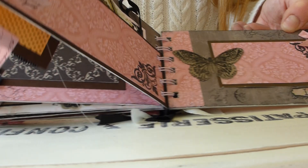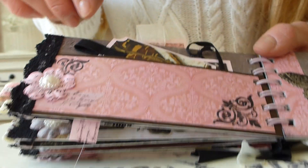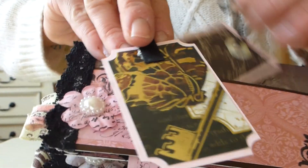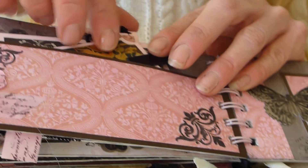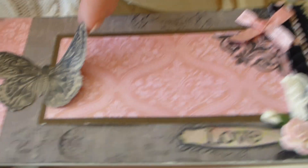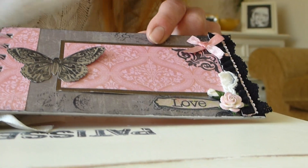For the final page, again there's some fabric to turn the page, and on this final page you've got more lace trim, another paper flower finished with a pearl centre, some more washi tape which looks really pretty, and some more stamped corners. This one's a pocket page going the other way, with a couple of little journaling tags that slot in, and some stamp details up the top. Down on this page there's another one of these gorgeous butterflies, left loose so you can slot a photo underneath. And then the word love, some little mulberry roses down the bottom, more lace and fabric trim, and another little bow.